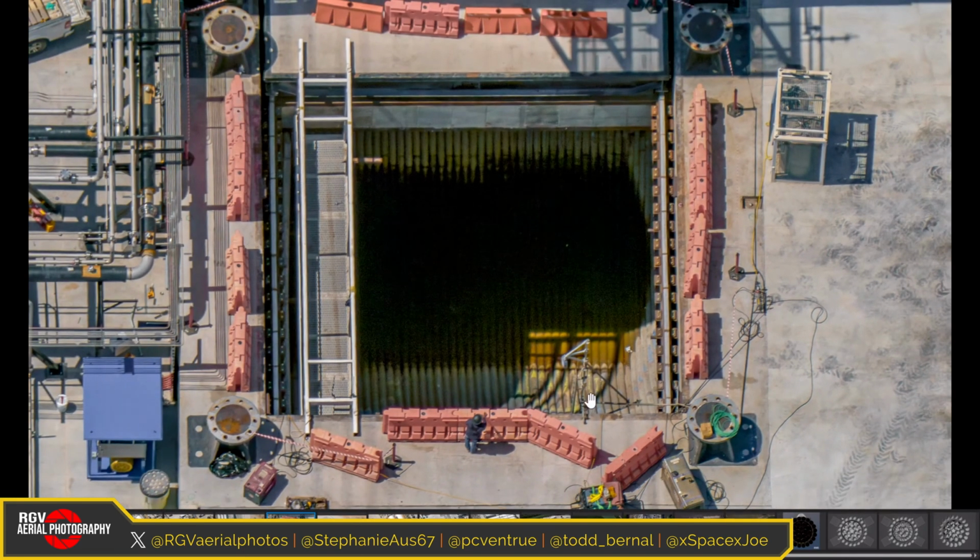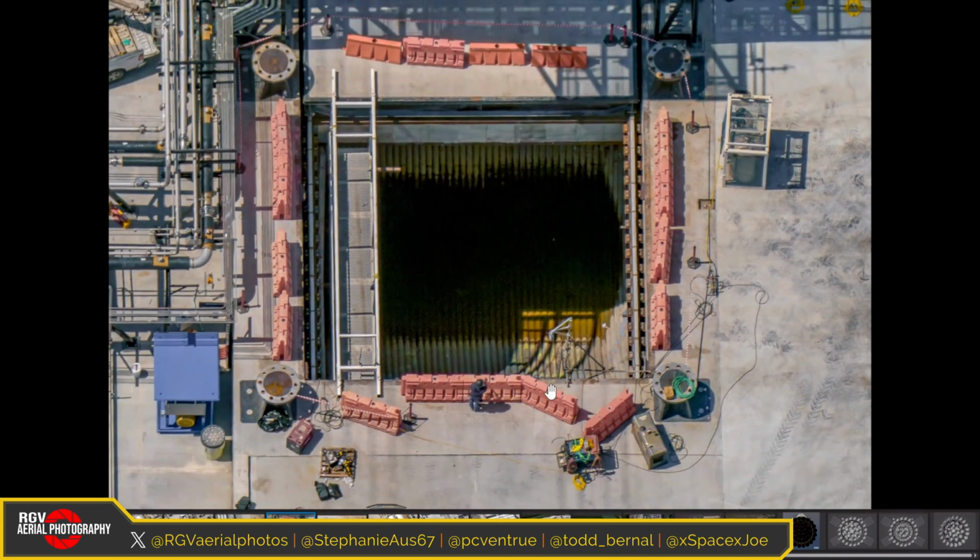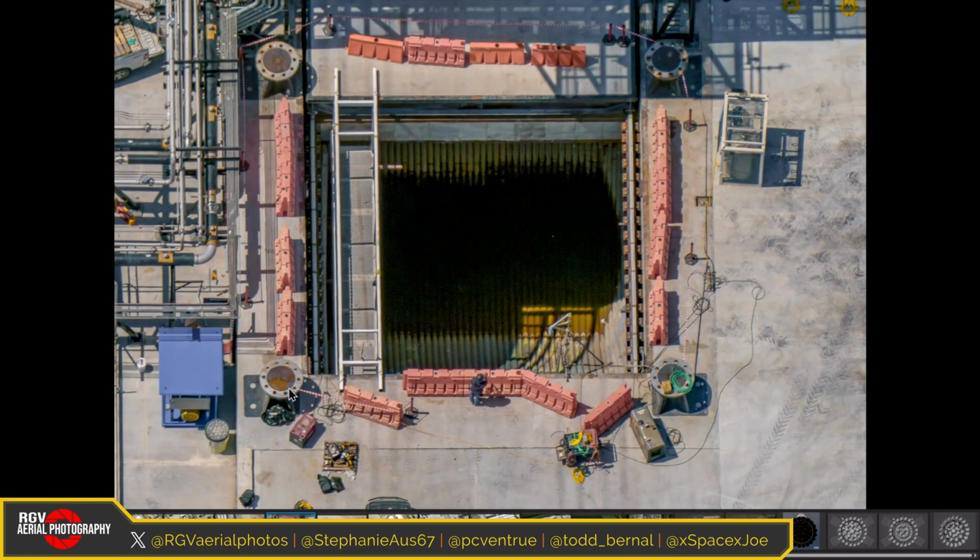Absolutely. Now, I think this is a safety device for a human safety line. This photo shows lots of details, like the bolt details of how they bolt the ship stand, the static fire stand down. Some really nice detail of the rails and how they mount. And this new box over here, some kind of hydraulics that we're guessing is something to do with that platform being slid across.